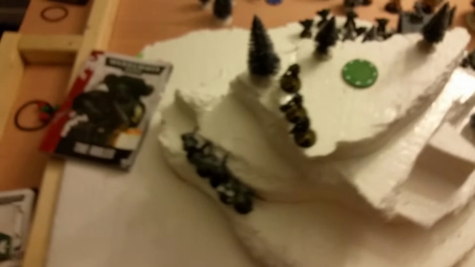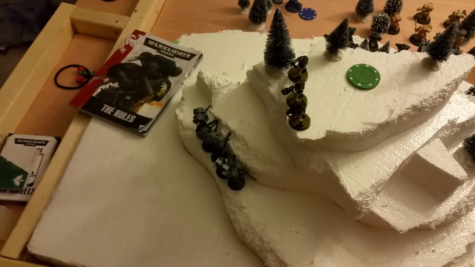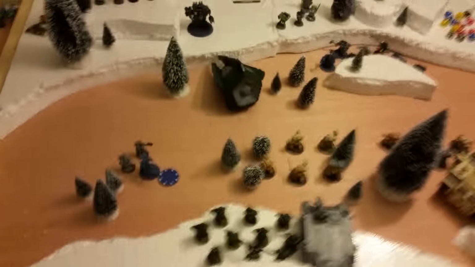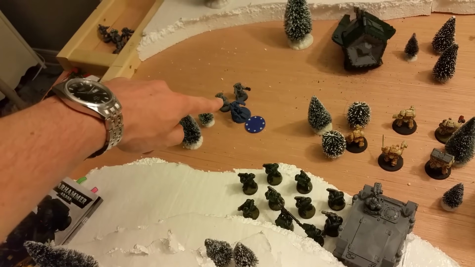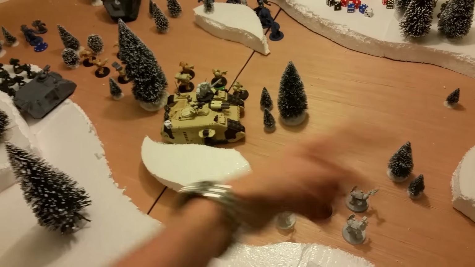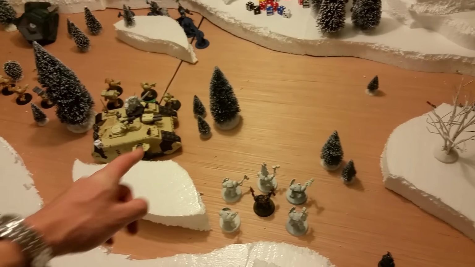And then the scouts tried moving over to shoot at the Skyclaws, but they didn't do any damage, so they've sealed their doom. They're stuck. The Rhino right here moved up and popped out these guys, and they tried shooting down this squad. They killed a large majority, but they're still alive. And like I said, the Land Raider fired its assault cannon and killed, I think, a couple. Nope, it didn't do any damage with its assault cannon.